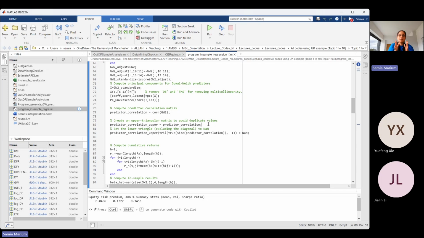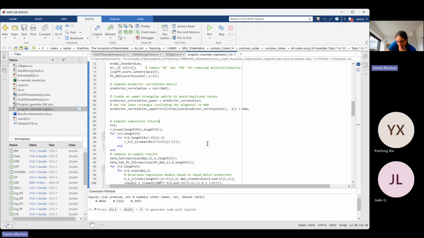So in order to make it a cleaner table, we create a predictor correlation upper. And then we set the lower triangle to NaN, right? So basically we are excluding the diagonals to make it a cleaner table, okay?